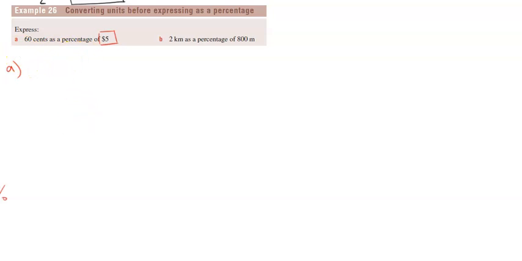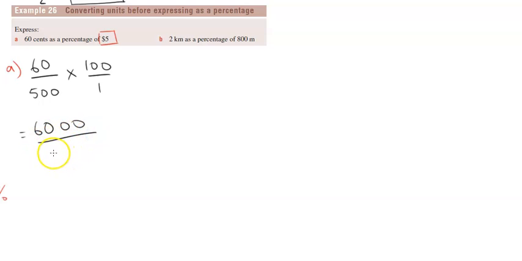It's going to be a relatively low amount because it's 60 cents. So we're going to first express this as a quantity of one of another, so 60. Now, a lot of students fall into the trap where they put 60 over 5 because it's 60 cents of $5. But $5 is a different unit to 60 cents. We have to change this into cents. And if there's 100 cents in $1, there'll be 500 cents in $5. So make sure your units are correct and the same. And we just multiply this by 100 over 1. 60 times 100, 6,000. And 500 times 1 is 500.